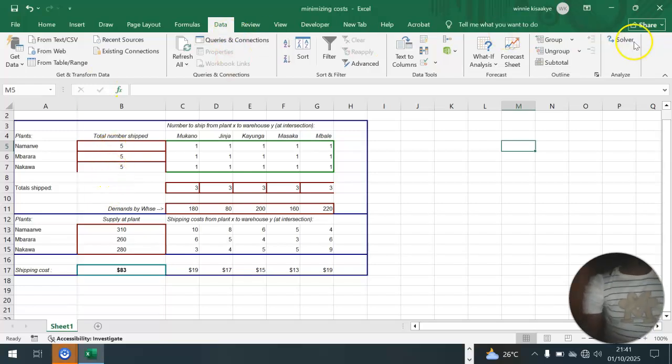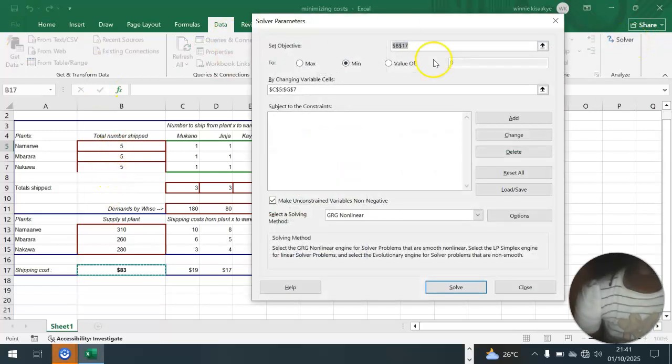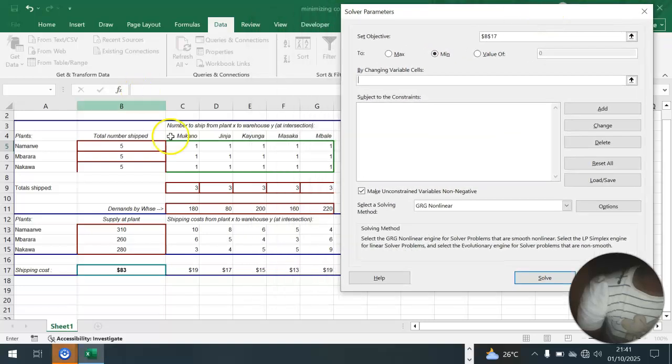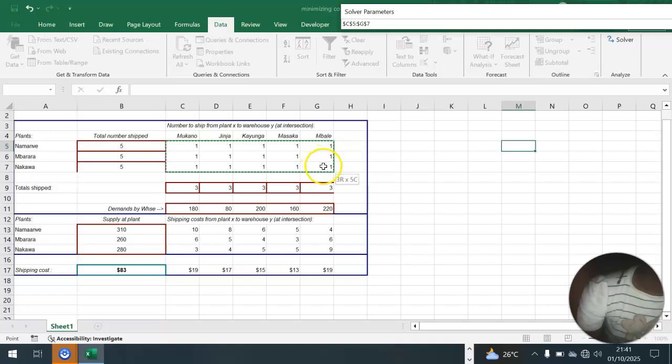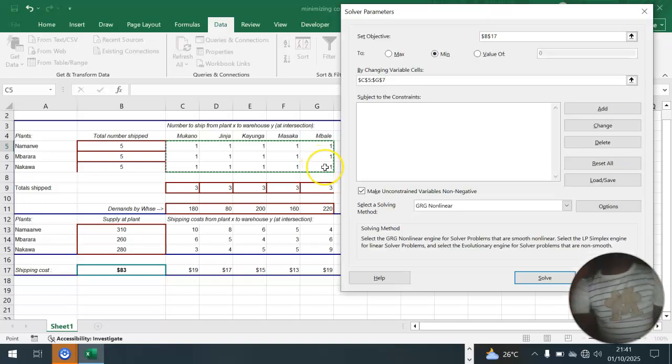So let's go back to our solver. Our objective function is this. We are minimizing. The changing variables are the number to ship, the decision variables, because at this point you can determine how many shipments to make to what warehouse.